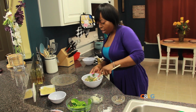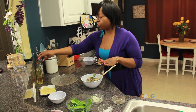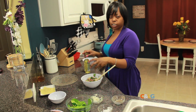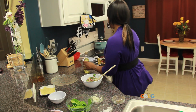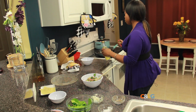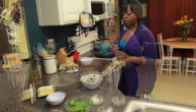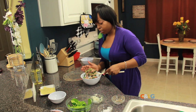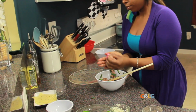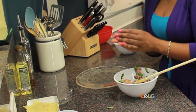Okay, so now that we've got our turkey mixed all up ready for our turkey burgers, we want to go ahead and heat up our oil because we want it to be ready after we finish mixing up and making our patties. So I'm gonna turn it on. I've already turned on my eye. So we're gonna put about a tablespoon of oil in the pan. You just wanna scoop a little bit here. Just roll them up just like a regular patty.